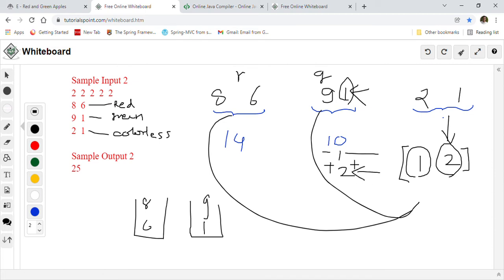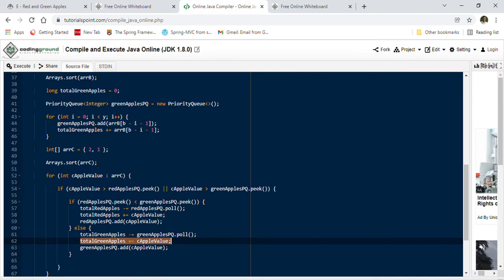value here, right? Because in the priority queue, we don't want to remove anything from red, right? We want to remove from green because green has the smaller value than this 2 value, correct? So we will remove it from the green total and we will add the colorless value here, right? So we will get 11 here, right? Instead of 10. So we are getting an increase of 1 basically. So that instead of using this 1, we are going to use this 2, right? So that is what we are going to be doing here.